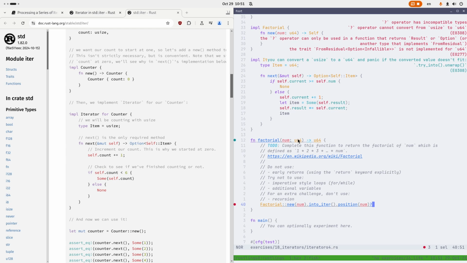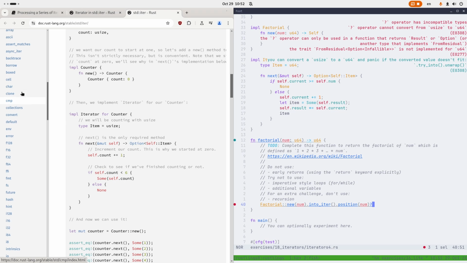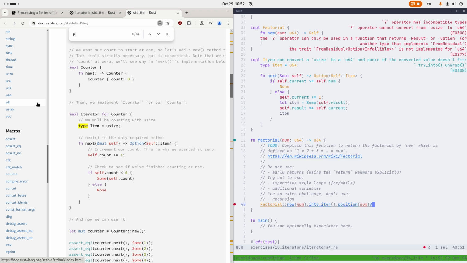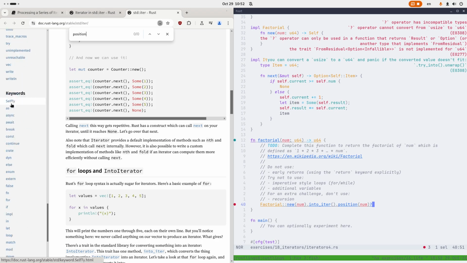Why is it trying to convert? I'm sorry. I think I've got to know why though. Because position. What?